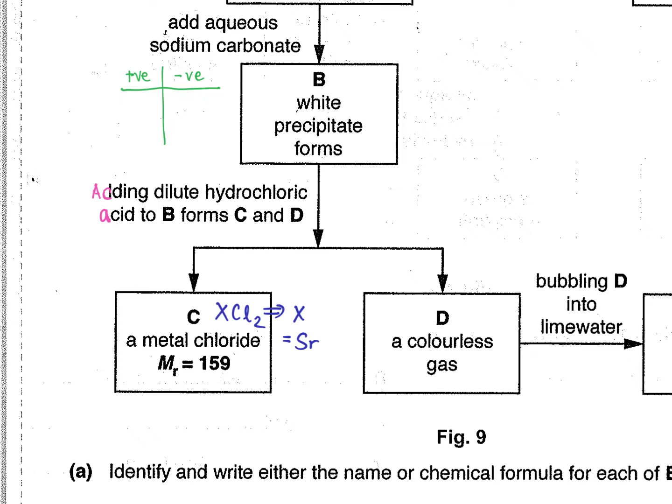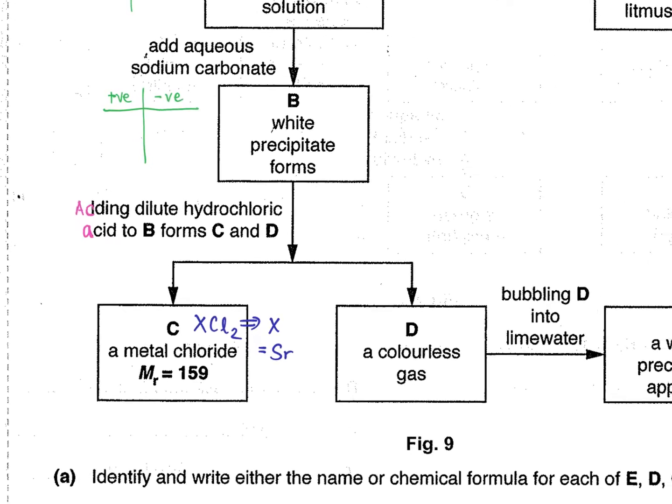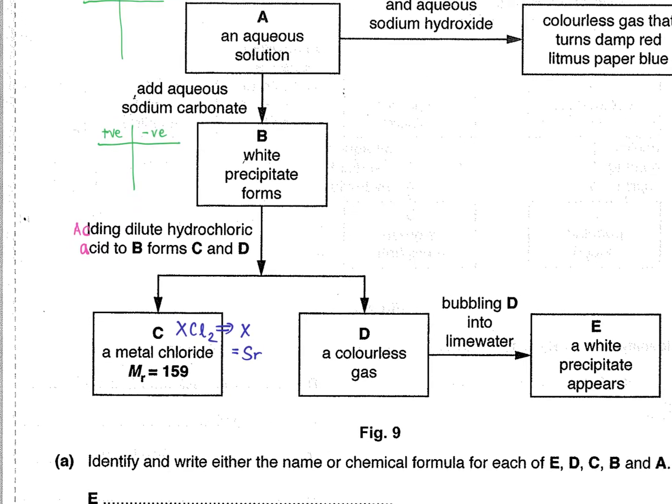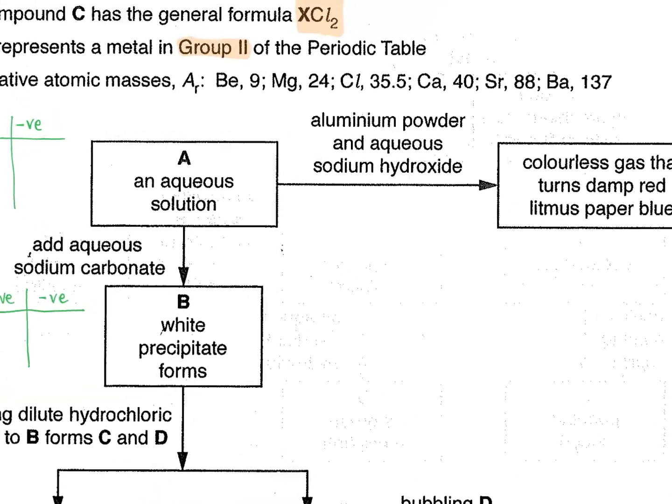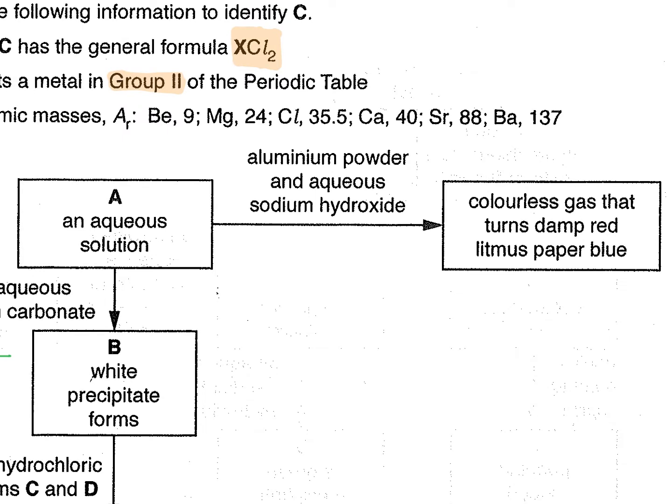You follow what I say? Okay. So that part we solve, I identify my X to be Sr first. Then let's look at the rest of the flow chart, which is the one that I can identify. So if you look at this very first row, what is the key reagent in the first row? You must pick out the key reagent so that you know you're testing for anion or cation. Then you can solve it from there.